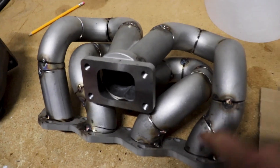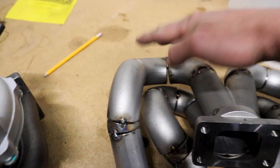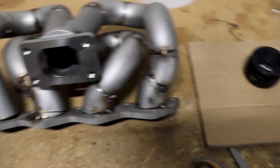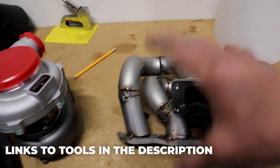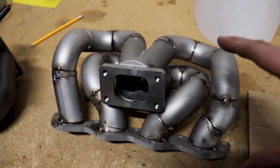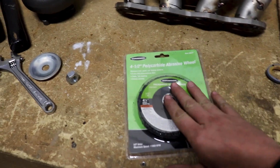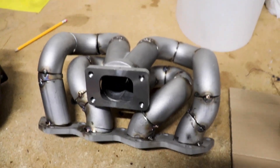Now that I got the manifold off the engine, I'm going to break off some of these tack welds, which will also allow me to close this up a little bit. When you're welding stainless steel, this thing tends to shift a little bit. We're going to use this abrasive wheel on the bench grinder to clean this up and make it look nice. Whatever that doesn't clean up, we'll use our angle grinder with an 80-grit sanding disc to flatten out some of these spots. Let's get after it.